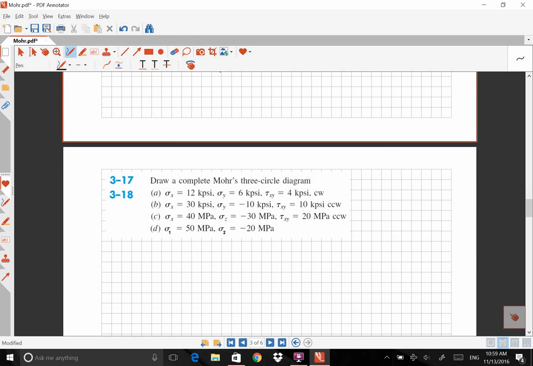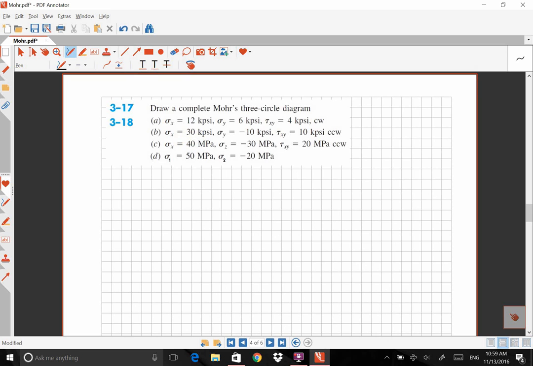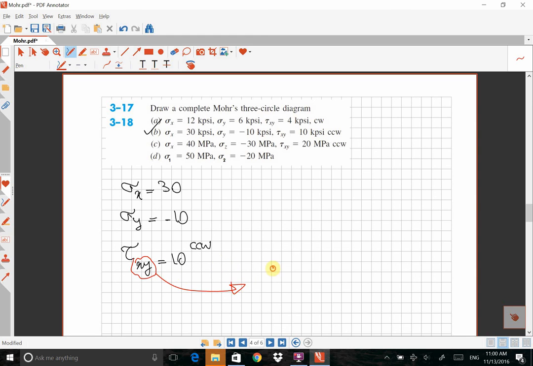I don't want to go in details, I just wanna do it very fast. These examples are number 17 and 18 of Shigley's book, 10th edition, so you can read them after. The second one, sigma x and tau xy is given to us. Okay. In this example, sigma x is 30, sigma y is minus 10, and tau xy is 10. Counterclockwise, so that's positive here. Okay, so I don't want to do that, I just want to give you some hints on how to do that. So from this xy, we can understand that the third stress, gonna call sigma k, is sigma z, because z is not coming here. Okay, and because I don't have anything about sigma z here, so that is 0.